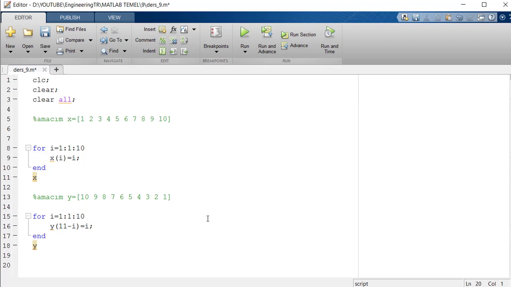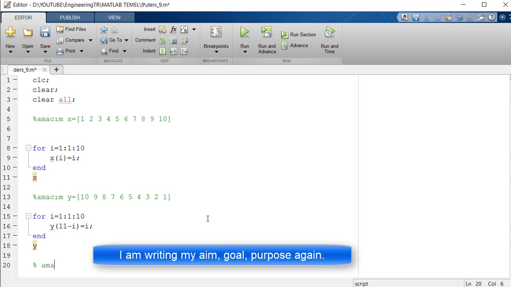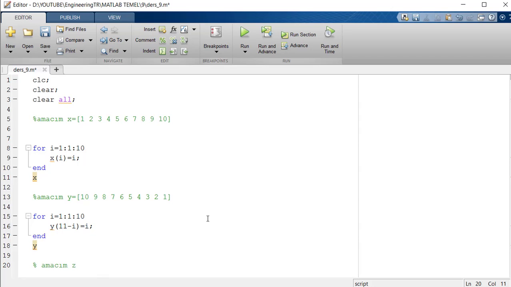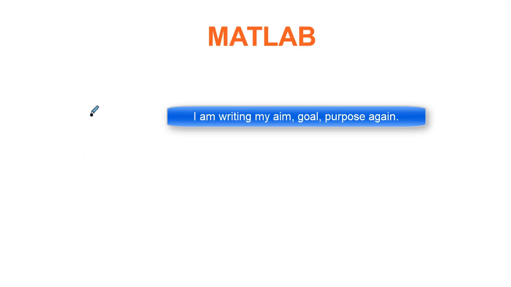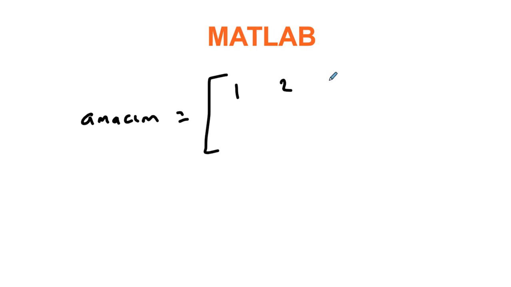Let's write a new purpose now. This time our goal is to create a matrix. For loops are the most important loops for building a matrix. They work quite well. Here it will be the Z matrix. Matrices we were separating with 1, 2, 3, 4, 5, 6, 7, 8, 9. I completed 3 rows of the matrix. Let me show you what I mean over there. Now my goal is to create this 1, 2, 3, 4, 5, 6, 7, 8, 9. The main purpose is yes.